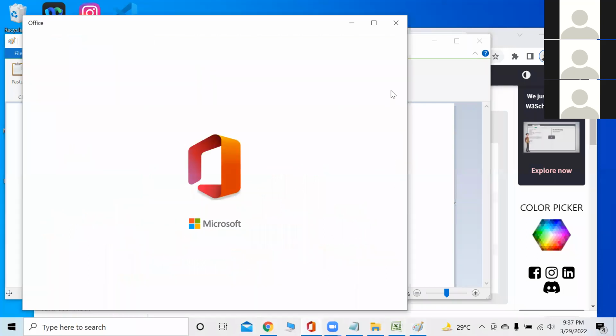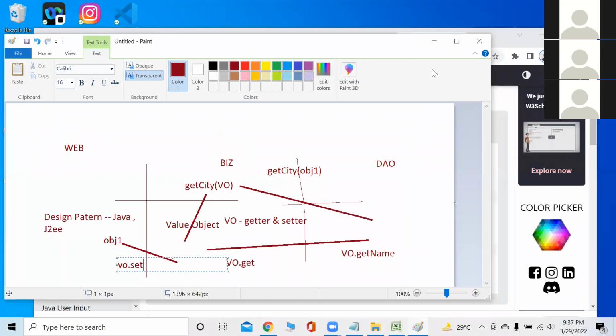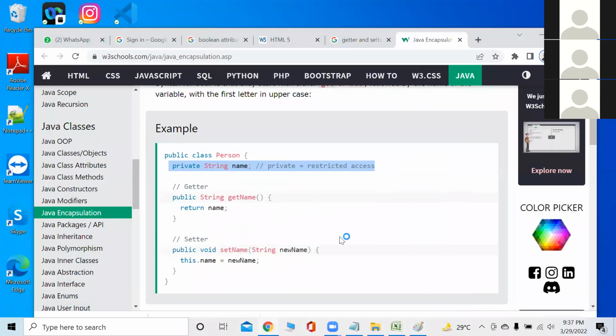So I don't go into much detail, because otherwise I won't be able to complete the session. There are a lot of things here. Anyway, that's the only one. So you got a little idea, and we'll be covering more in the coming days.